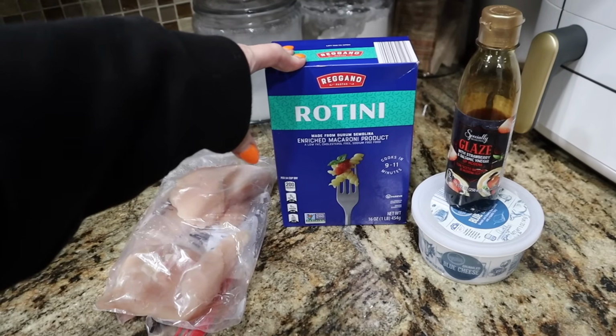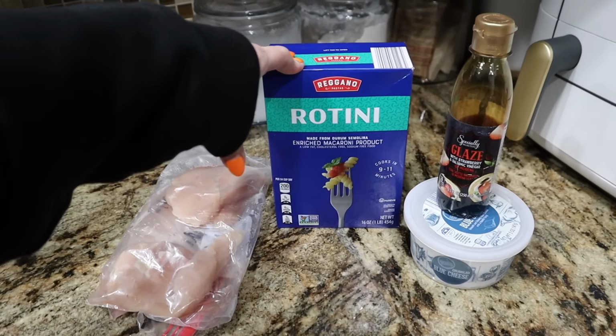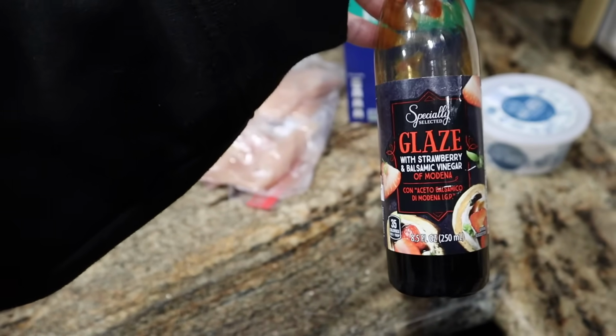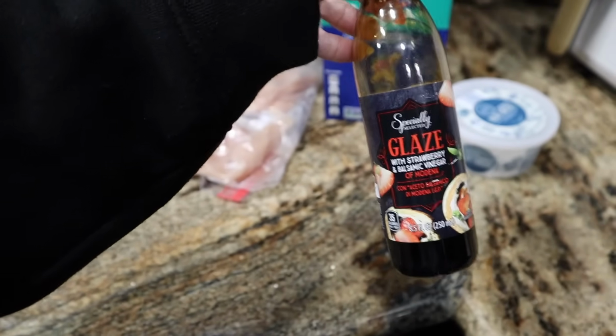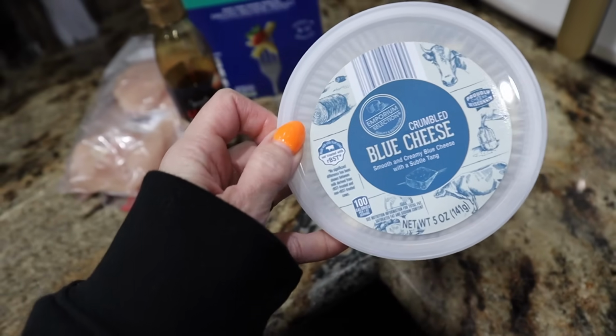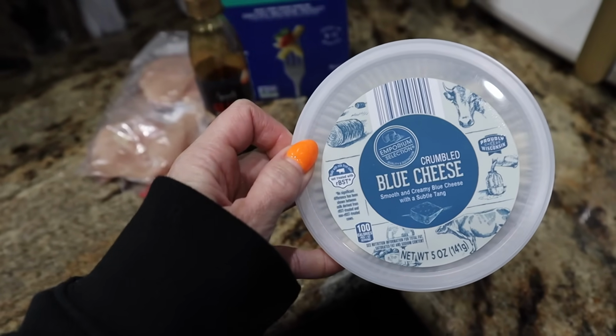Again, you can use the protein Barilla kind if you want to amp the protein up just a little bit more. You can use whatever balsamic. I do like this strawberry one from Aldi. I'm pretty sure they have this one all year long now if you like this one too. And some blue cheese. And if you're not a blue cheese fan, you can sub this out for feta and it will be just as delicious.